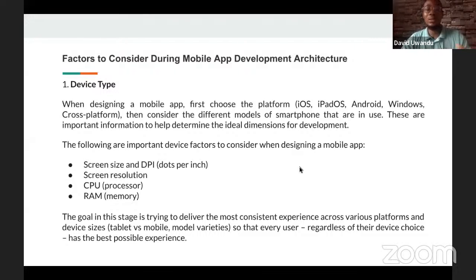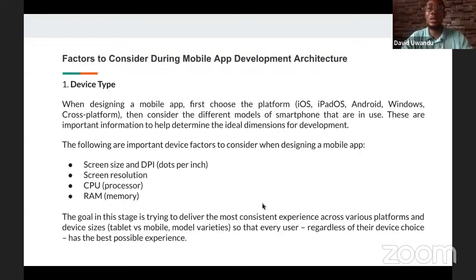So these requirements are stated before the app is being built. You get to know, because if you go ahead and download the application when you're using 4 gig and it's supposed to have 8 gig, you might end up crashing your system. So all these are set out before they start developing.